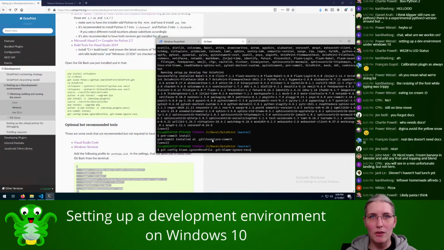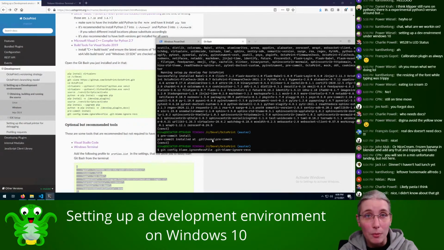What is git blame? Git blame is when you want to see what line was last changed by what commit and want to get an idea of who might have more info about a change that you are looking at, or maybe you're trying to reconstruct what exactly led to the code that is now at some line or line segment. And for that you use git blame. And if you change all the white space in the whole code base from tabs to spaces, git blame becomes pretty useless, because all of a sudden it just tells you that all of OctoPrint was last touched 2 months ago, and you can just forget about using git blame in a meaningful way.